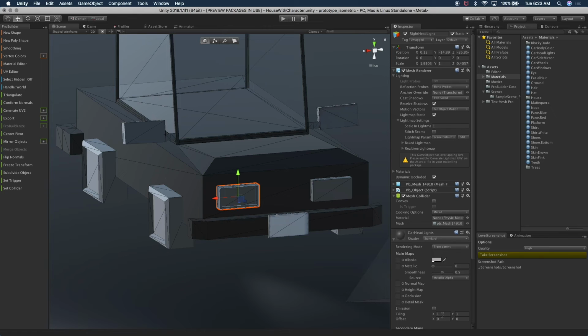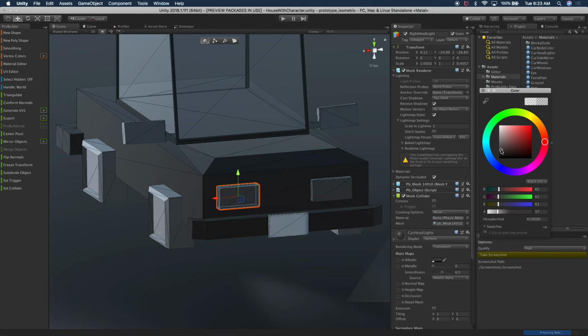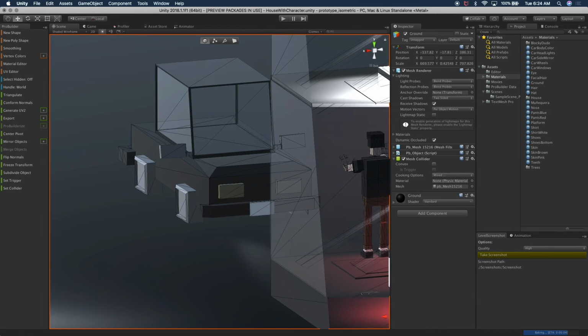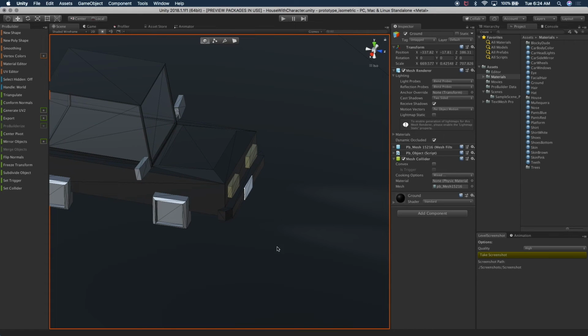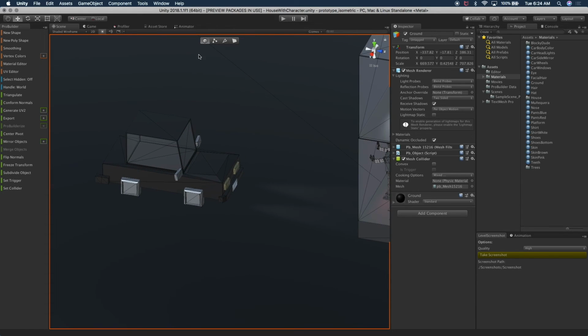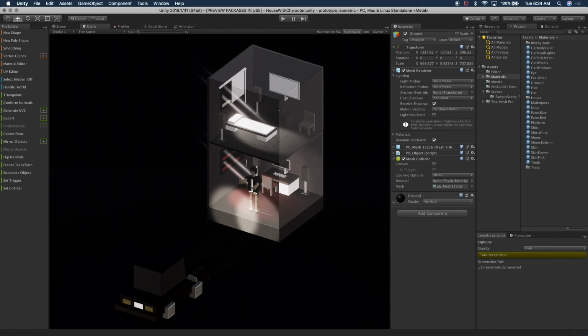So let's change this color to be a tiny bit darker, or actually let's make them a little bit yellow, because I want this to look like the light is coming out, which is what I'm gonna be doing next. So there we go. I'm pretty happy with how the car looks.